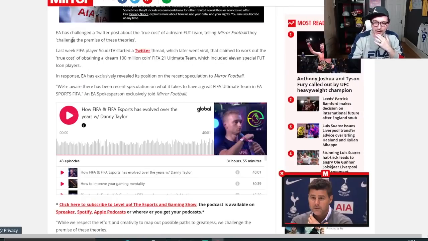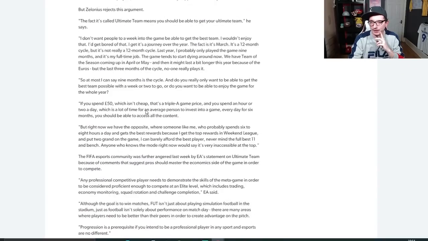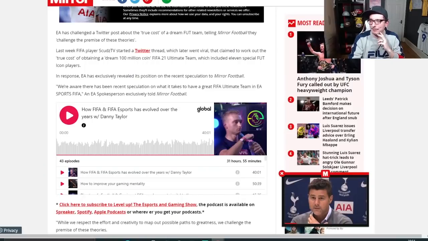So basically, EA's challenged a Twitter post about the true cost of a dream FIFA team. So basically, this was Scuds, I believe his name. I believe it's Scuds that came out of it, and fair play to him. He talked about what his dream team would cost, okay? And basically, he said that a dream team that he would want would be 100 million coins.